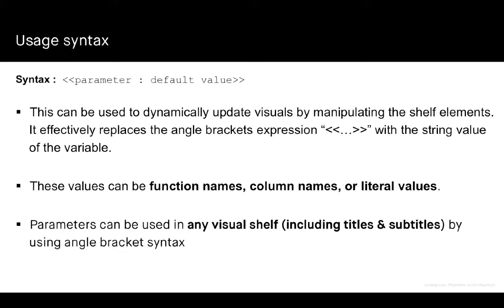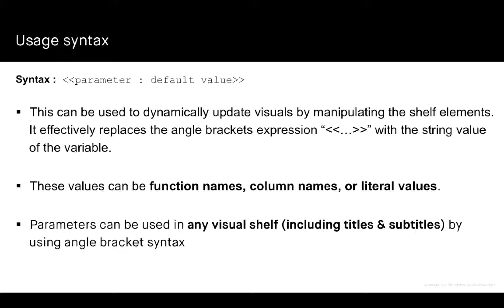And really, at the end of the day, what you want to do is actually use these parameters. This is the syntax that you use within the Arcadia UI. Basically, it's a double angle bracket, and it's mandatory to have the parameter name. And if it's optional, you have the colon and some default value. There are instances where you might want to do this. We'll get into some of that during the demo.